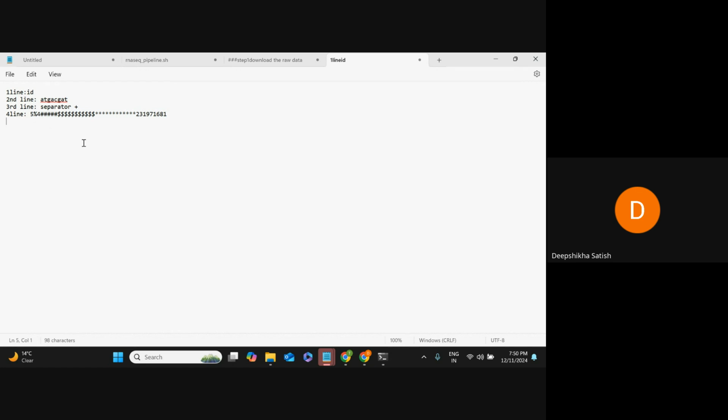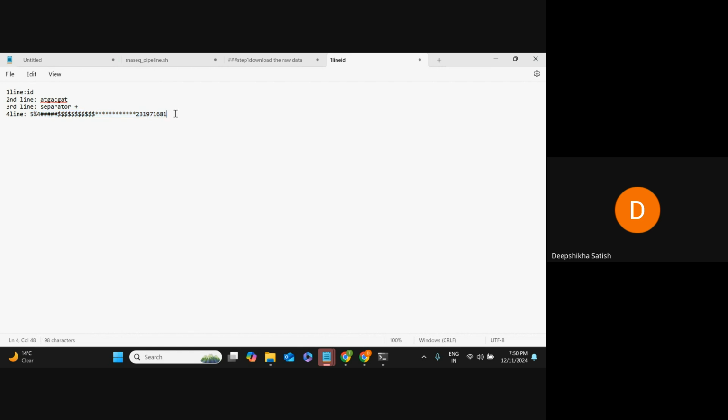Any idea? Not really. Actually, whatever ASCII characters you are getting here in the fourth line, it is representing your Phred quality score.